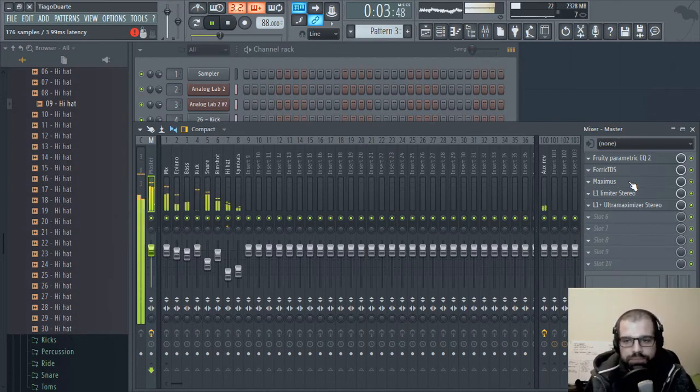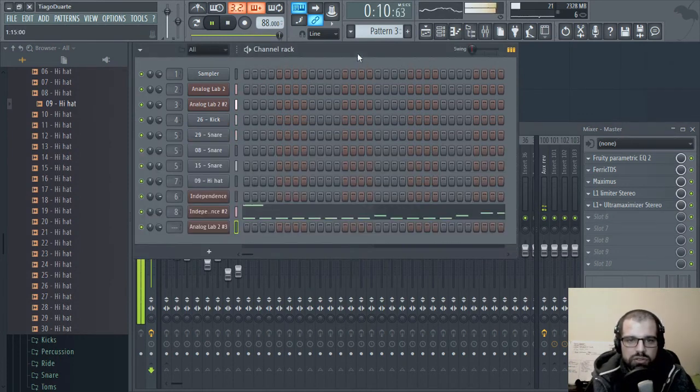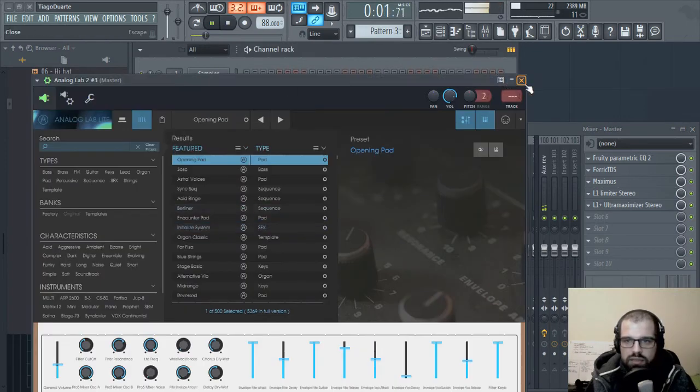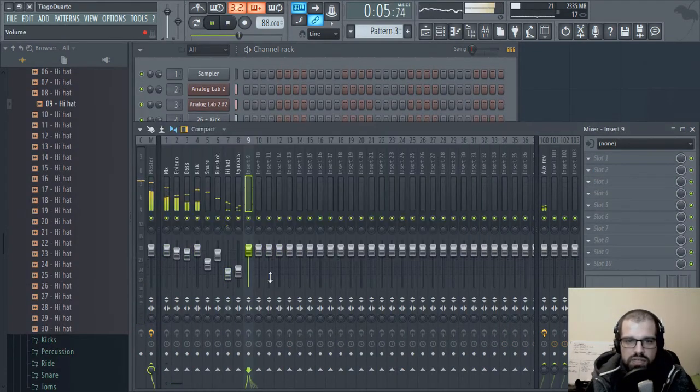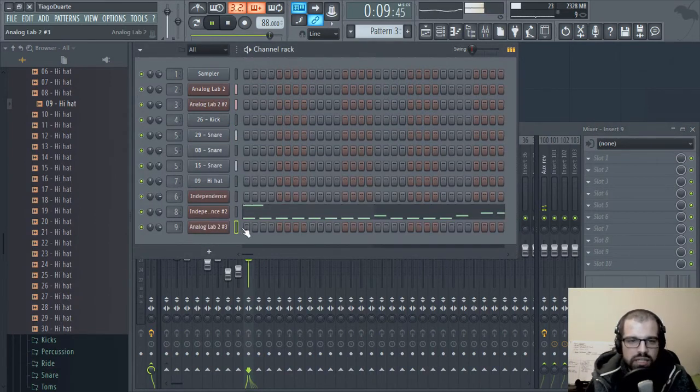I like to produce this way, make the mastering chain, and then at the end I go back and do some tweaking here and there, but I usually like to produce knowing how it will sound at the end, or pretty close to what it will sound like in the end.